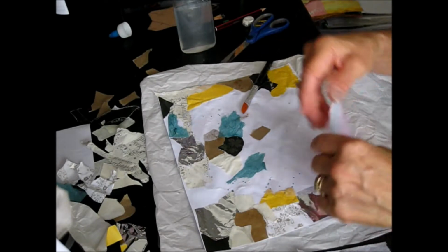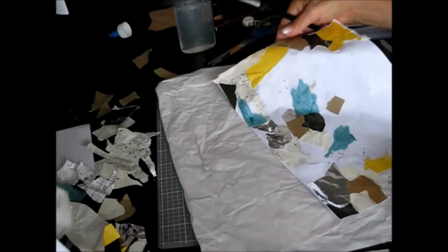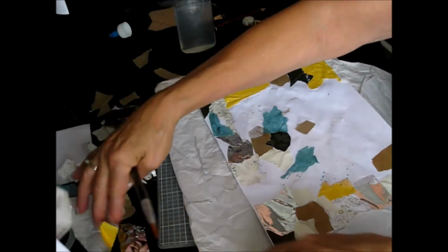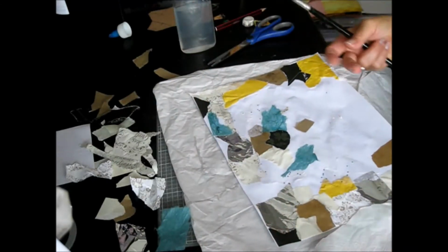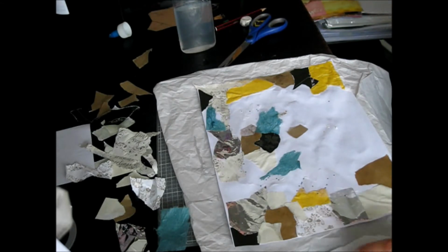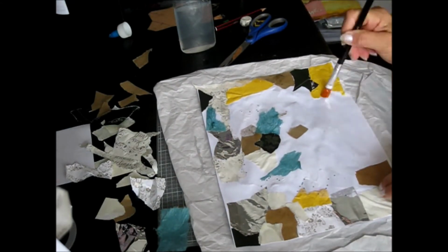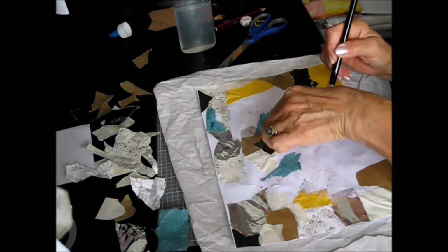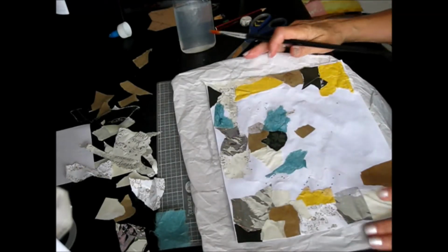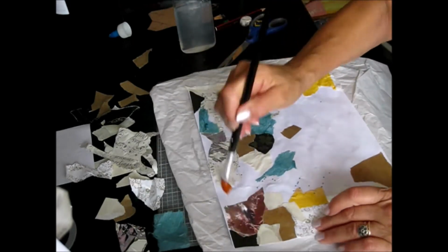So what I've done today is I've actually cut up or torn up the papers that I'm using and put them in piles, and then as I put the glue on, I can actually just draw from the different piles. I've got a photo of that. I took a photo of the pile so you could see what I do. And the reason I'm documenting this is just because I am looking at maybe sharing some ideas about what you can do with a piece of collaged paper. And I just wanted people to see how easy it is to actually play with this idea.